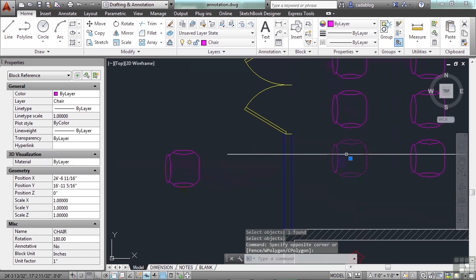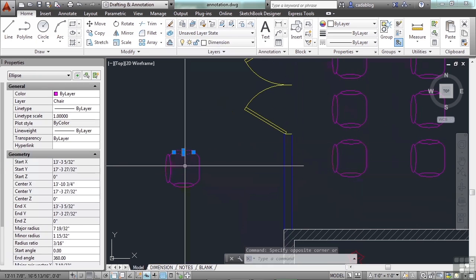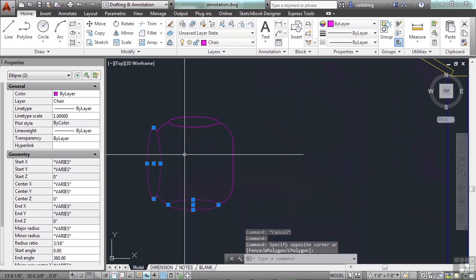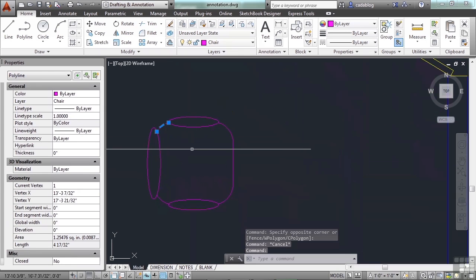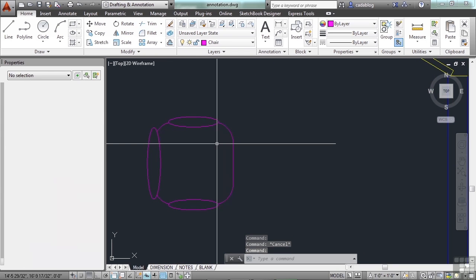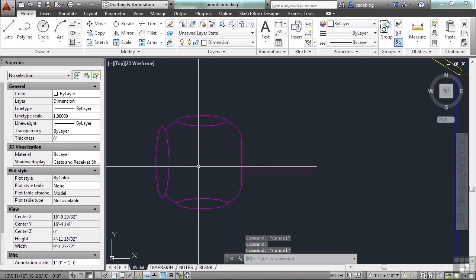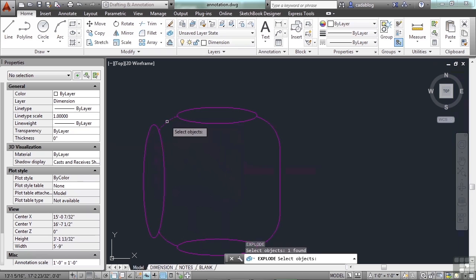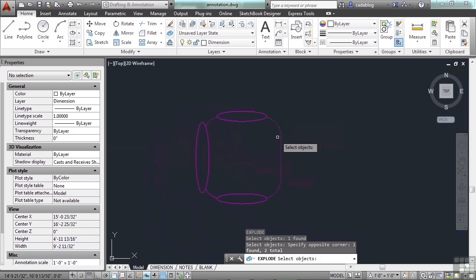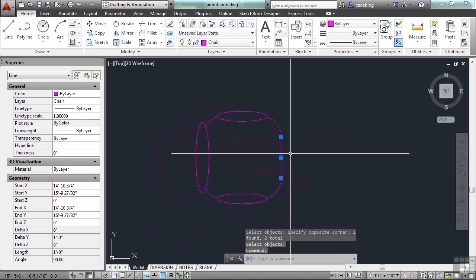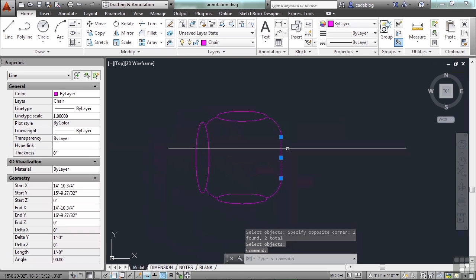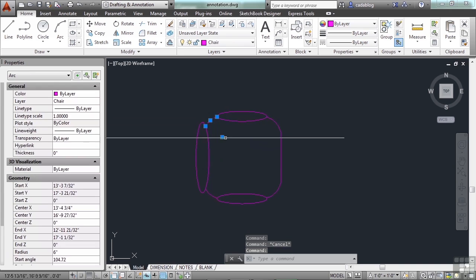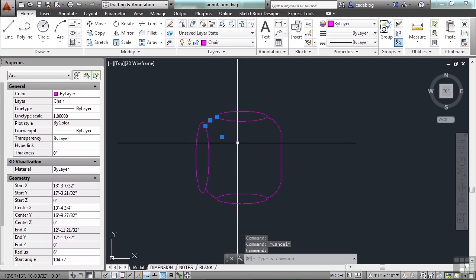These blocks are still intact. This is basic line work. We have a few ellipses, polylines, etc. Now the explode command will also explode other types of objects, like polylines. It will break them up into their basic objects, like in this case a line and an arc. This polyline was only one type of item, but it turns it into an arc.